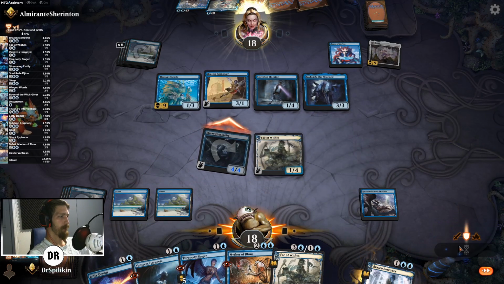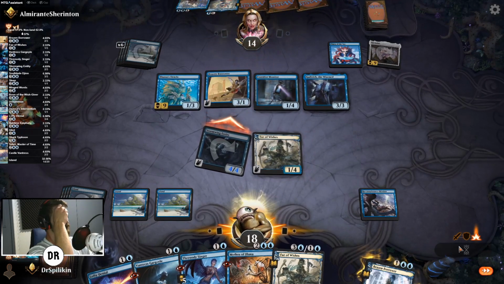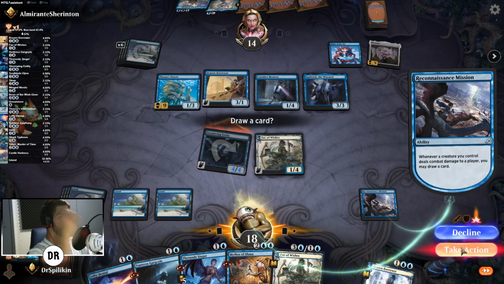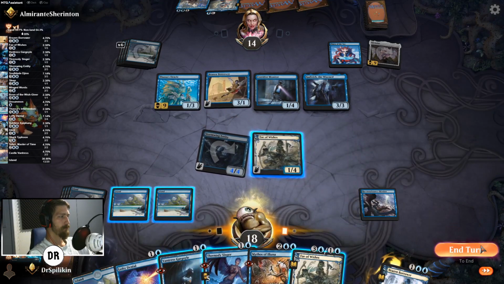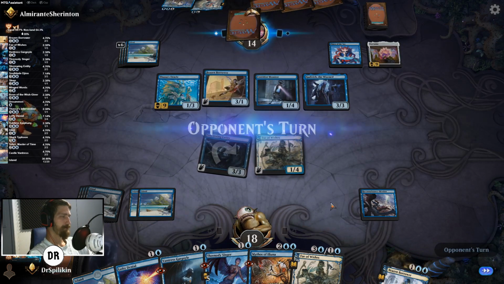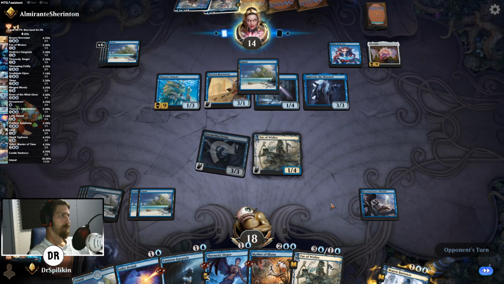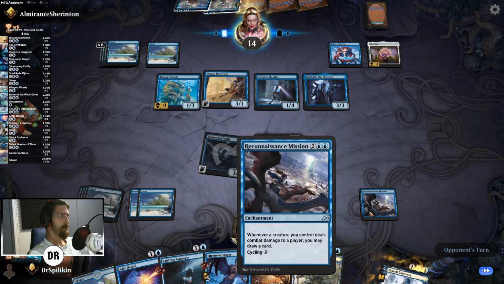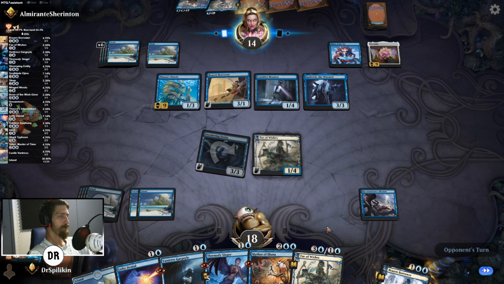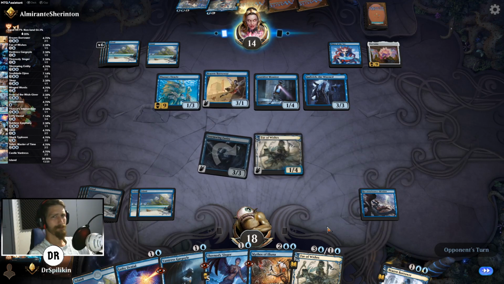All right, let's see if we can't get in for some damage, huh? Beautiful. All right. Now, we can't just go casting Lofty Denial all willy-nilly because they have the 16 mana.